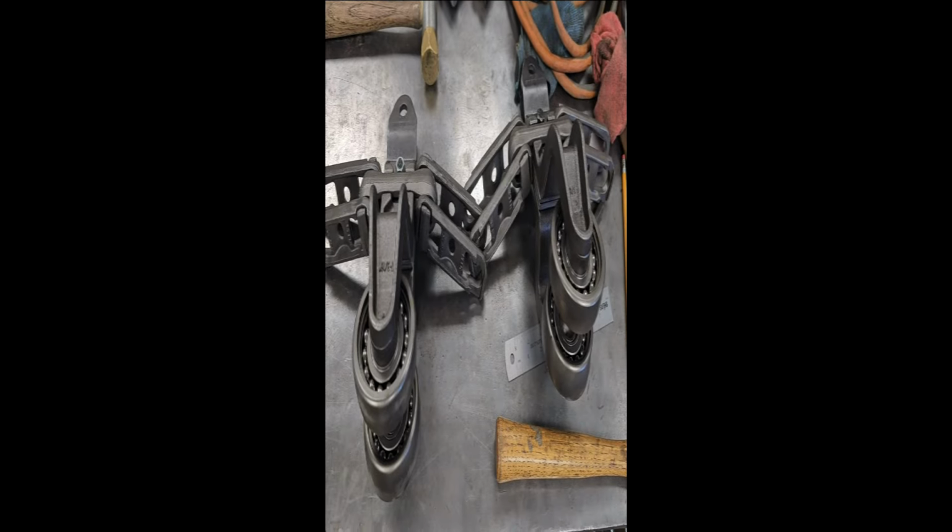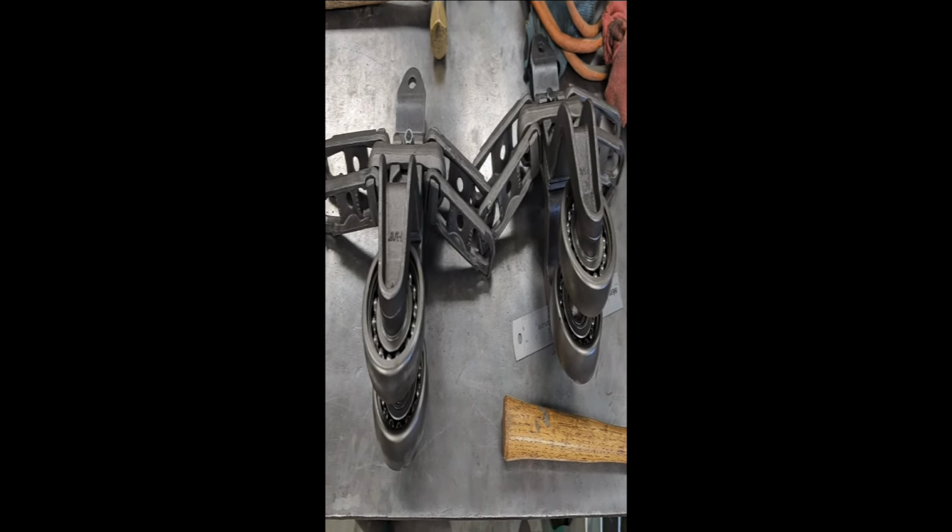Let's look at the budget again. Less $20 or $30 for those pillow blocks. I'm doing good.